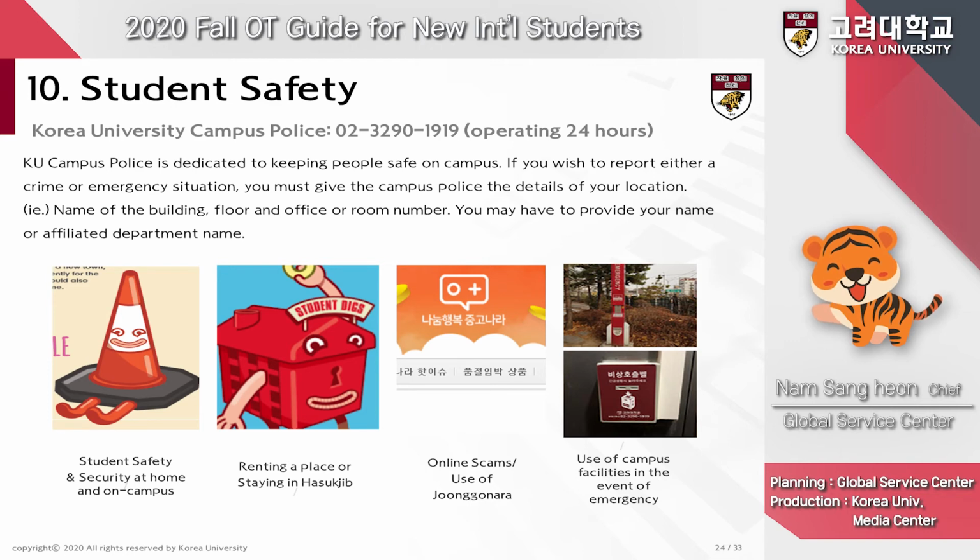Also, in case of an emergency outside of the university campus, for police, call 112. For fire, call 119. And just as a simple tip, if you want to go and sign a contract for housing, you should go with a local Korean friend or an international friend who has been living in Korea for a long time to avoid potential scams if possible.